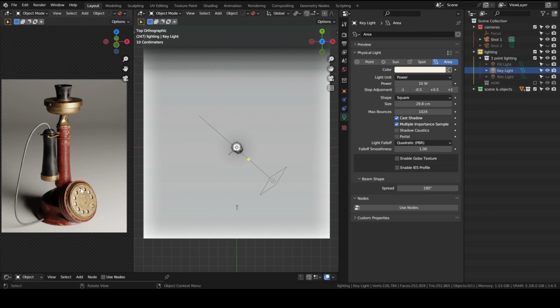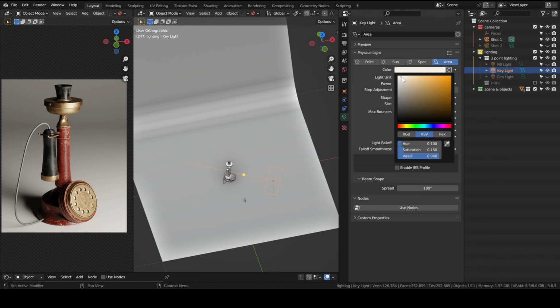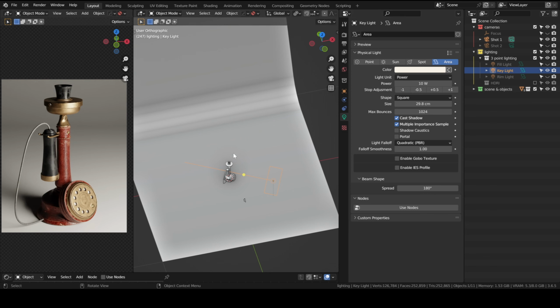The goal of the key light is to act as the main source of light in your scene. It's usually the brightest of the three, and the only thing you need to make sure is that the shadows that it casts are not hard, so they need to stay soft shadows. So if you make the source smaller, you notice that the shadows get harder. That's the only thing you need to. As for the color of this light, you can make it a little warmer, or you can just choose to leave it a neutral, full white. Doesn't matter. It's up to you.